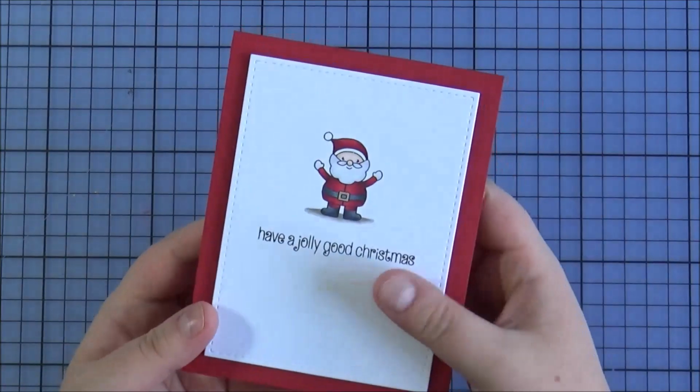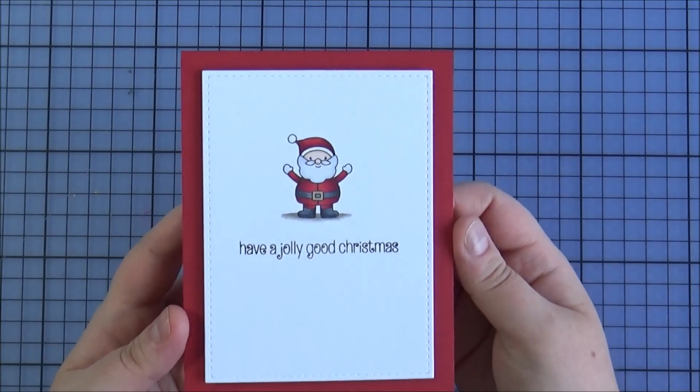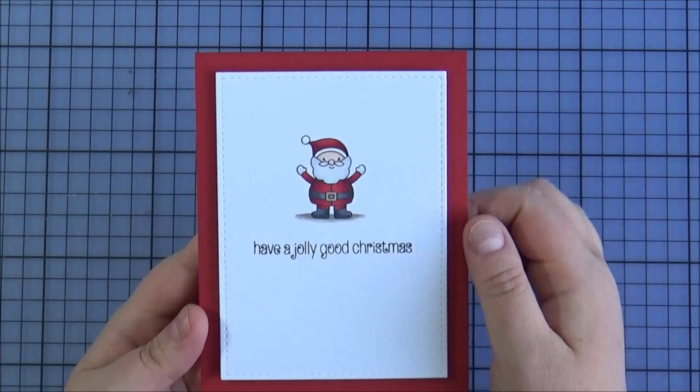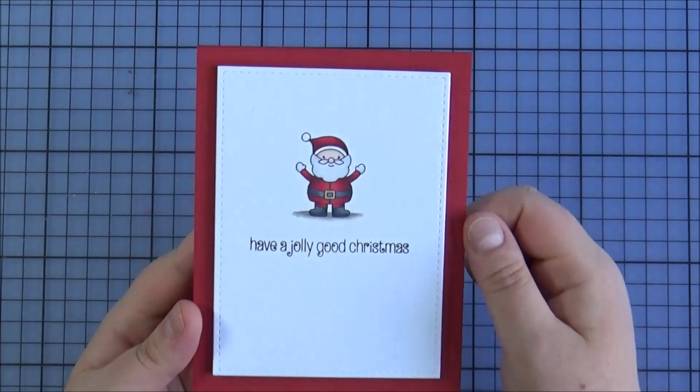This is the card that I made using that set. Again, kept it very simple. I thought it'd be quite good, kind of like to mass produce cards. So the little Santa there, and then the sentiment, and then I just coloured him with some Copic markers.